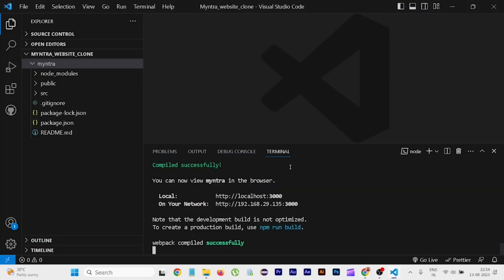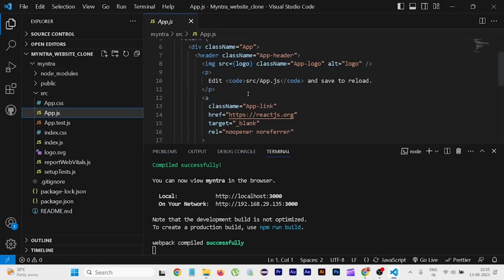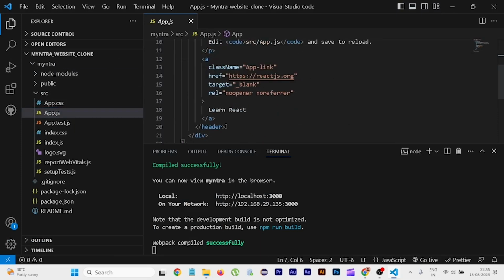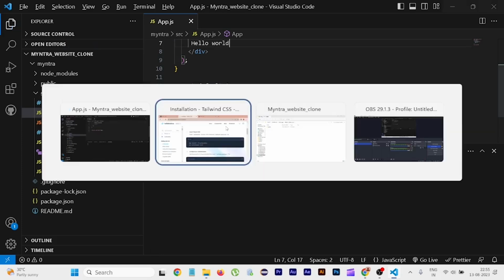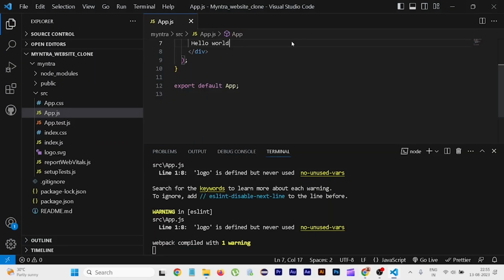Before that, let me open my project. Let me open app.js. Here I don't need the whole code, so I'll clean the entire code and write hello world. And you see that hello world is written.